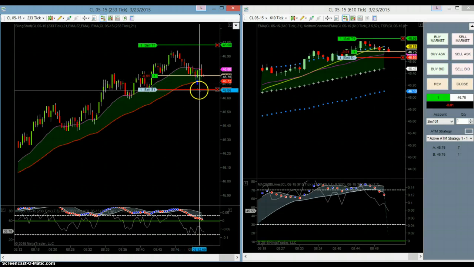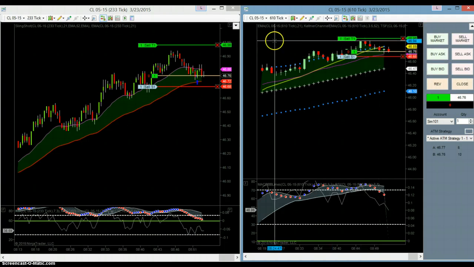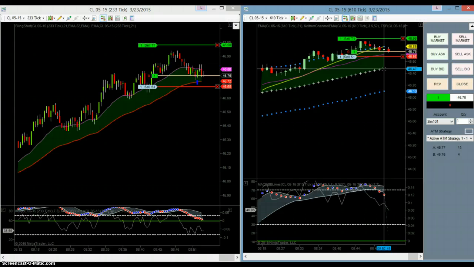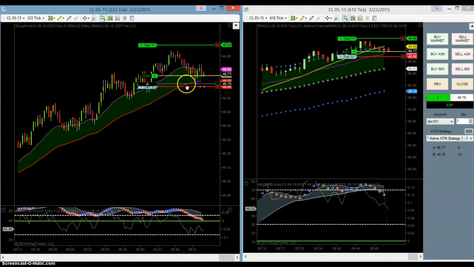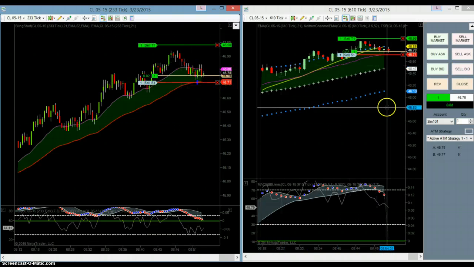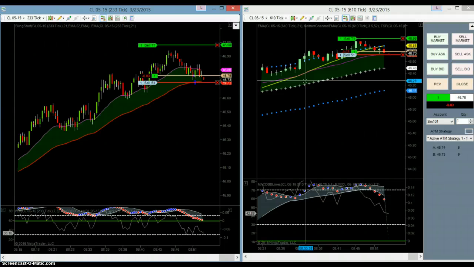All right, now if it stops me out, I think we're probably going to be moving to the 46.50 area. That's where my 50% retracement would be on my 610 chart. I just want to see if it could pick up some steam on this 233. But like I said, if it doesn't, then I'll let myself get stopped out, and I'll look to re-enter at the 45.50 roughly in that area, which I suspected might be a possibility.